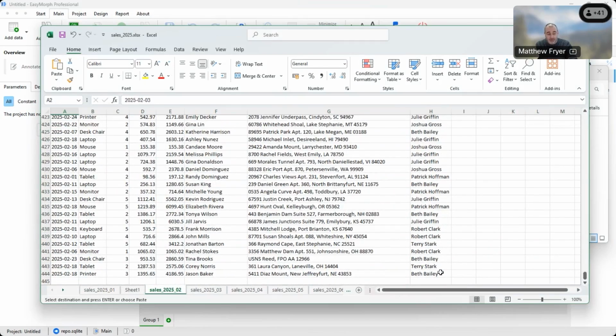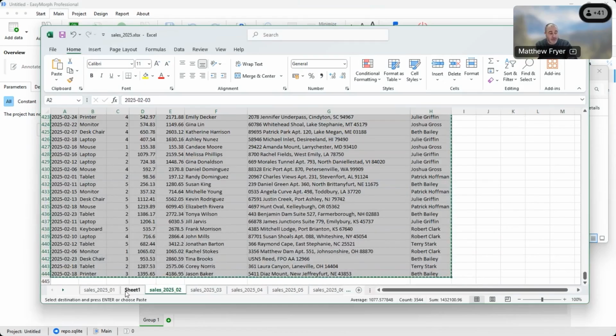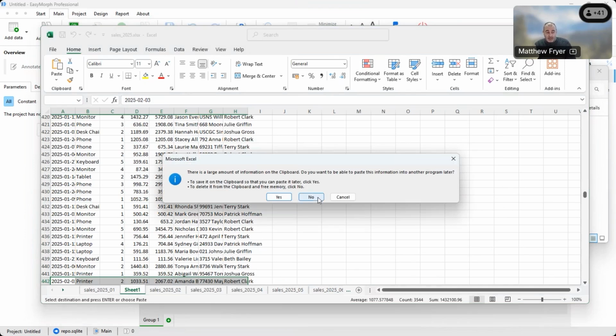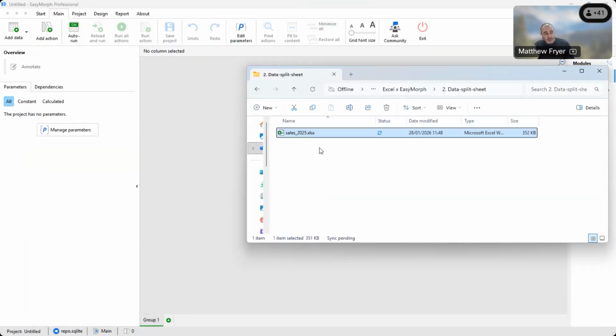And to do that in this instance 12 times is going to take me a few minutes to do. When I have to do that every day or every week for a report that I need to send out, that's maybe 5 minutes that I have to sit just cutting and pasting data alone to bring all of that data into one place. So let's look at how easy that problem is to solve in EasyMorph.